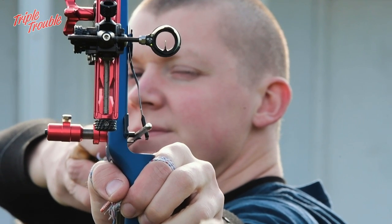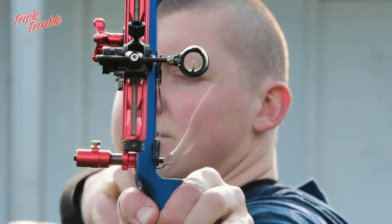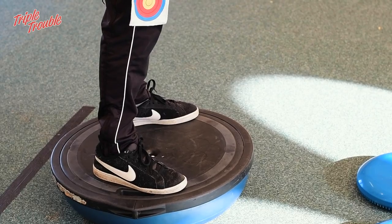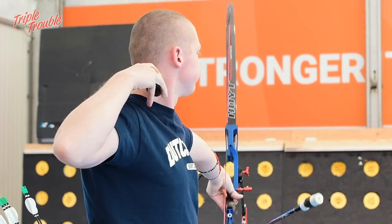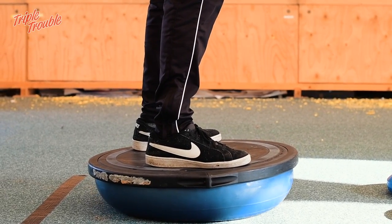You can become super accurate by simply shooting lots and lots of arrows, but you can speed up this process by using some utilities. Some simple tools to practice aiming are pillows and air cushions to stand on. By making your foundation unstable, your own stability will improve, and with that, your aiming. There are more ways to get better at aiming, but we're saving those for another video.